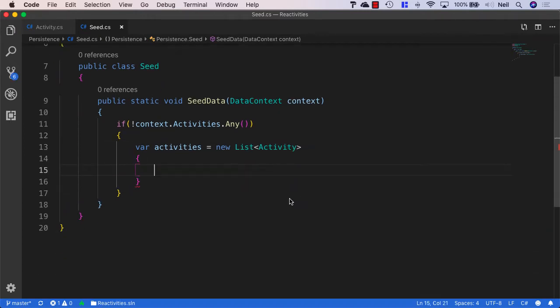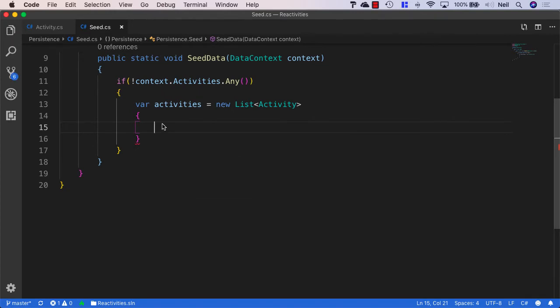And inside here, what we're going to do is basically create several new activities. Now, what we're going to do here doesn't require any brain power at all. It's just really creating a bunch of different activities, and we need several of them so that we've got some data to work with. Now, when it comes to things that don't require much brain power, but do require quite a significant amount of typing, then I do have some snippets available that we can use to save ourselves a bit of time here.